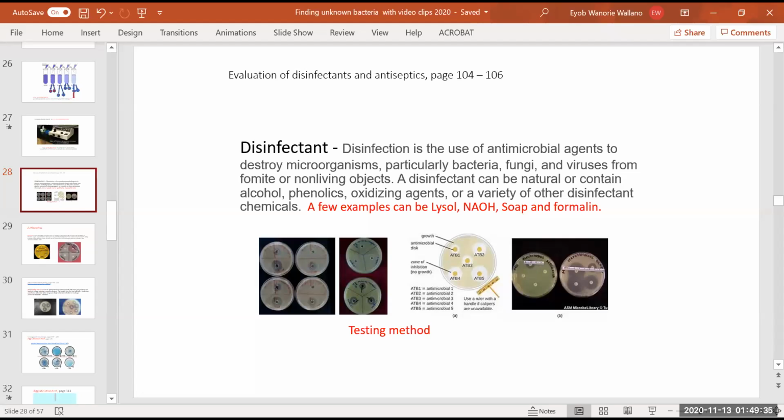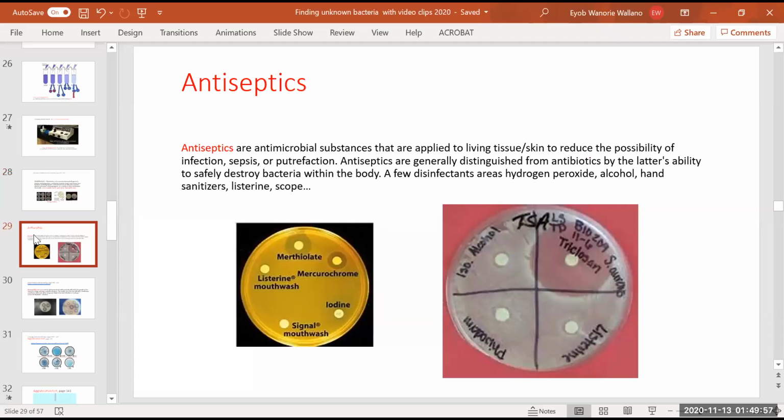So the inhibition test, I'm not going to ask you. I will not ask about measuring or chemical names, no. You need to know that disinfectants are used for non-living objects, and antiseptics are used for the body surfaces. That is enough for me. So that is all we need to do. Also, we need to understand that antiseptics are going to be used on body surfaces.